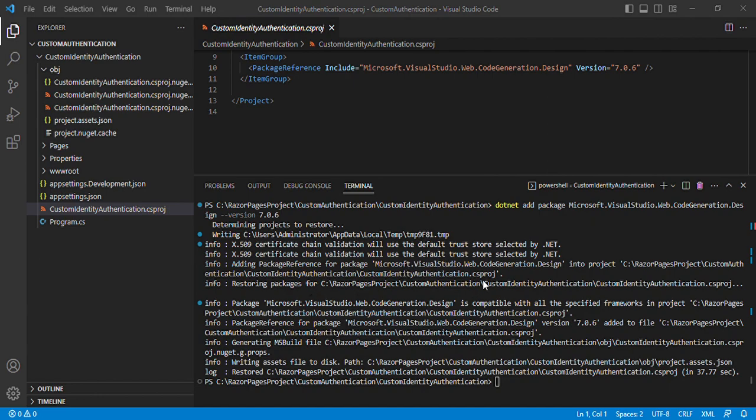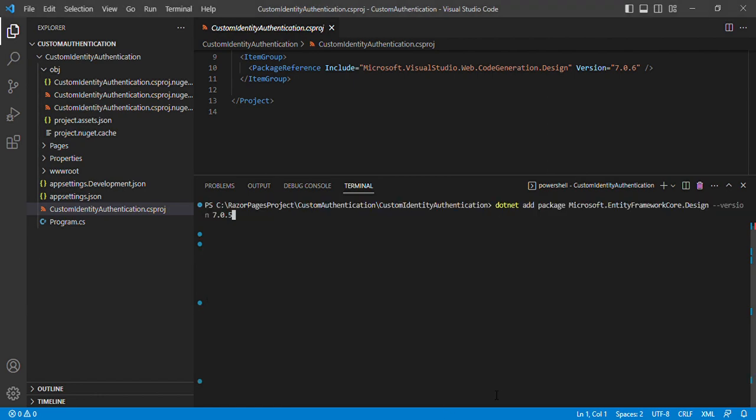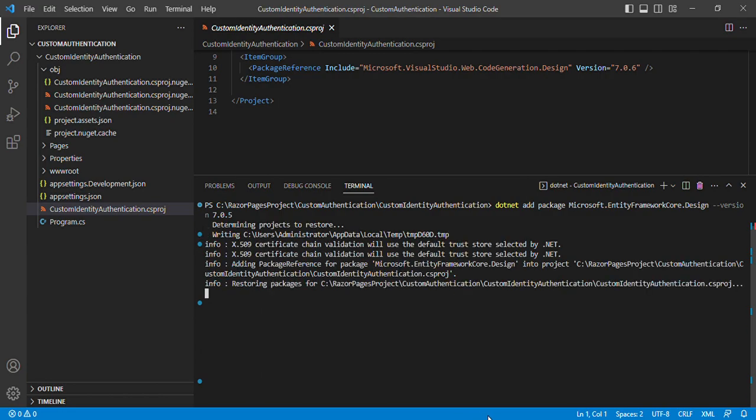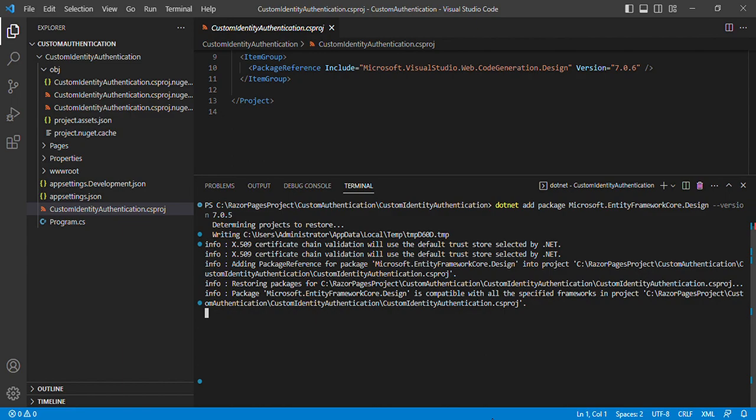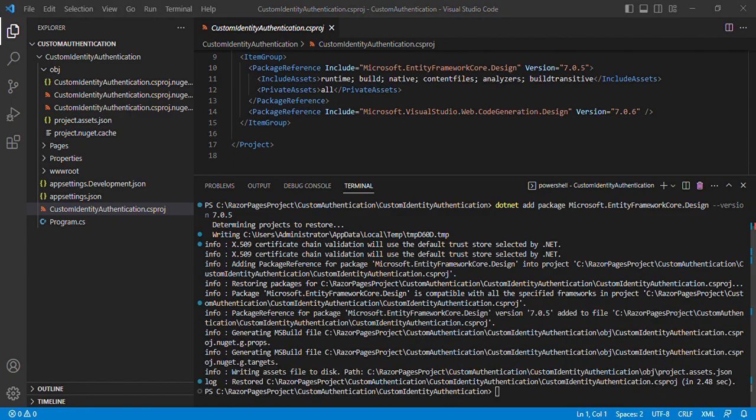We are going to get the next package. I want version 7 of this. I'll clear this beforehand so that you can see. The second one, we added it.